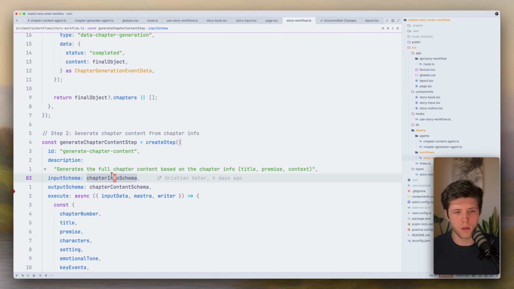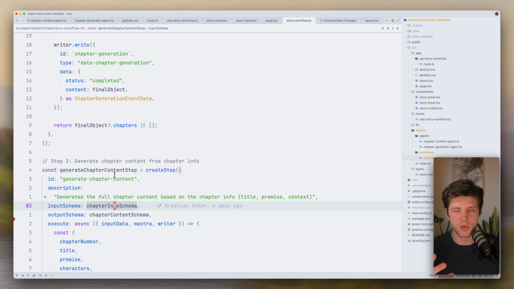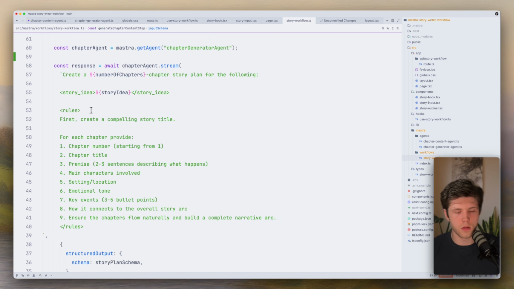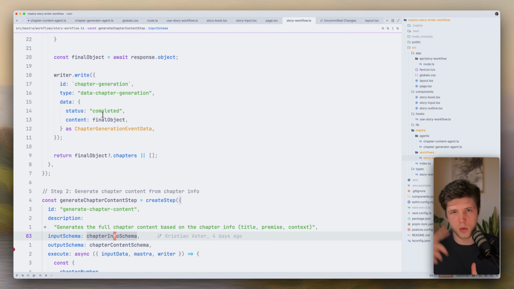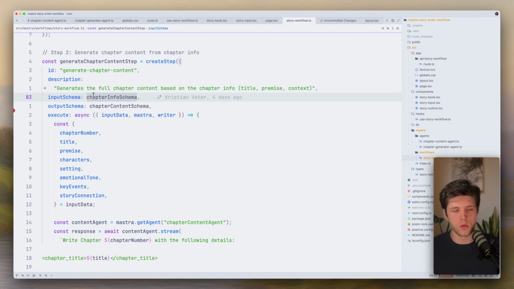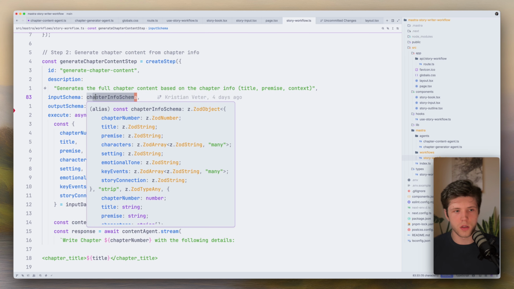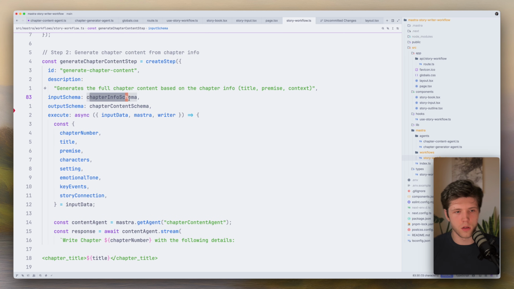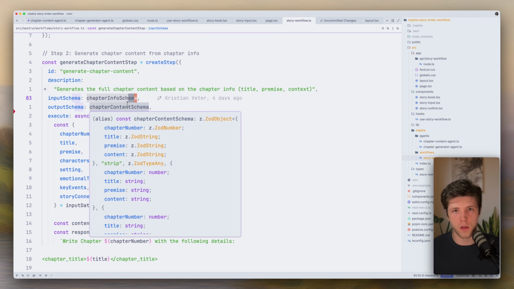And the input schema in this step is basically the output of the previous step, but not an array, because as I said, we're doing it in parallel. So we have to loop over to create those in parallel. So the input schema is going to be just a singular chapter, not an array of chapters.